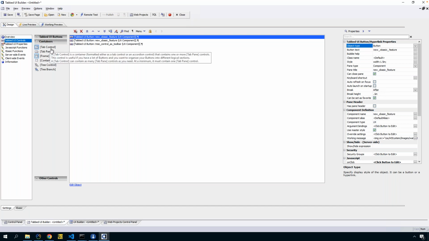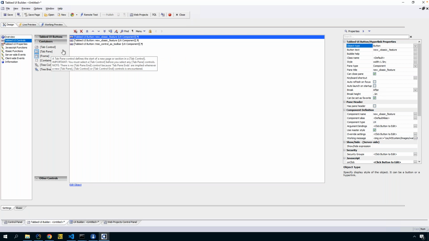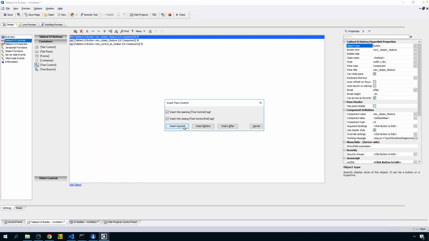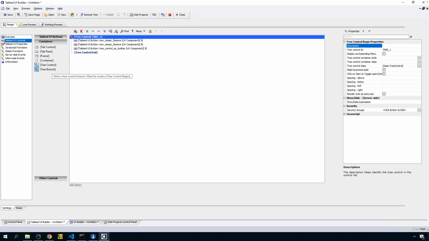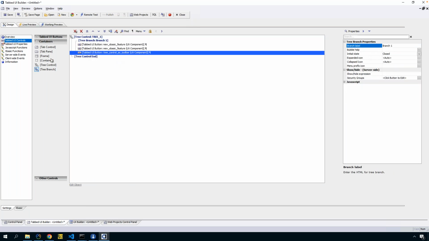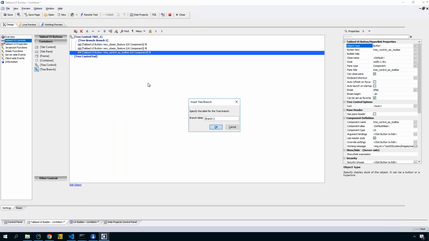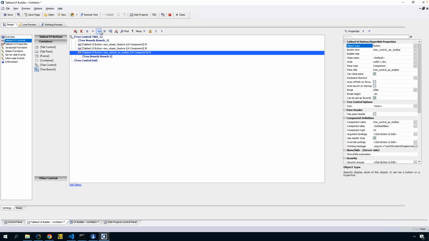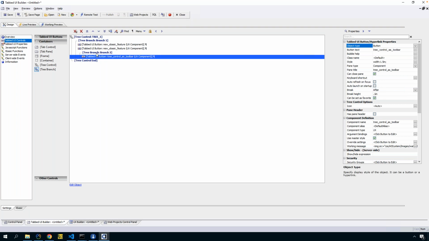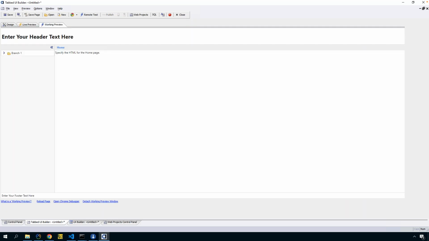You can also use tab controls, which again can create a whole tab control on the left. But what I want to show you here is the tree control. So I'm going to insert there, and I'm going to insert around. I'm going to move this up here, and then I'm going to add one branch here. I'll go branch 1. And now I'm going to do another one called branch 2. And super important, if you put a branch, you have to actually enter an item there. Okay, so let's do a working preview and take a look at this. And so now this allows you to create a nice looking setup, and this can be multi-levels deep.